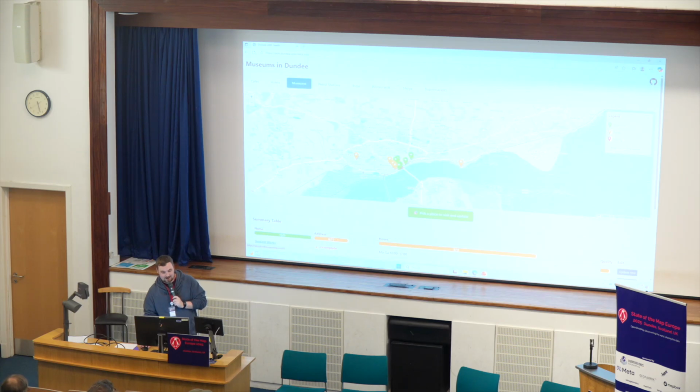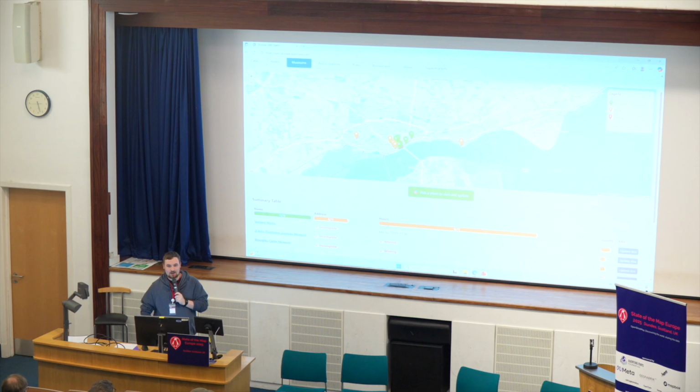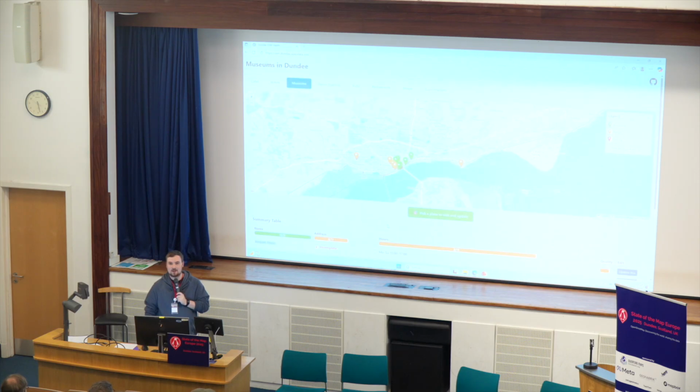But I'm hoping to expand it to look at tags that we care about for particular places. For some places, like museums or hotels, you might care about the star rating of a hotel. For cafes, we might care if the food hygiene rating score ID is on there as well. But we wouldn't necessarily care about that for, say, a petrol station. So I'm looking to customize that a bit more.